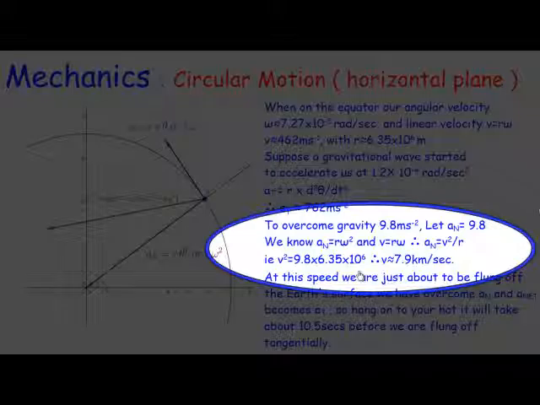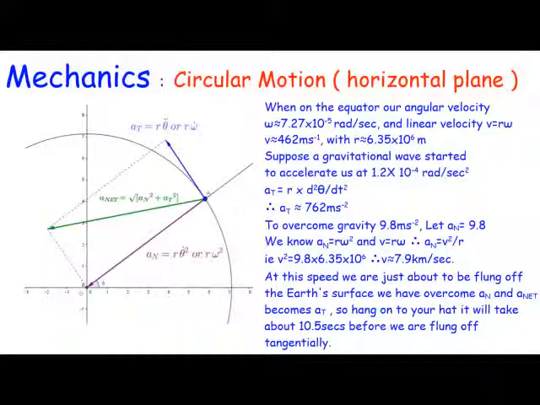So you can see here we're going to be flung off the surface. We have to overcome the normal component, and the net component becomes the tangential component. And if you do the acceleration formulas, you can see here it takes only about 10.5 seconds for us to be flung off the Earth tangentially. But as I was saying, not only will we be flung off, everything else will be too. I was speaking to someone, and they said pieces of the mantle would also be flung off as well. So the buildings and cars and water and everything would be flung off. So it would be a pretty scary scenario. Anyway, hopefully that will never happen. But thank you for watching, and bye for now.